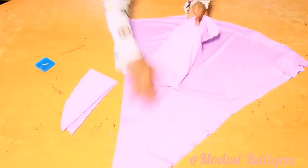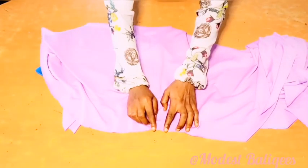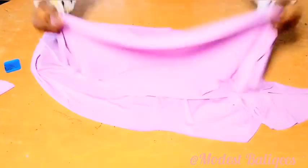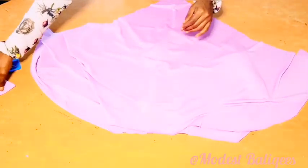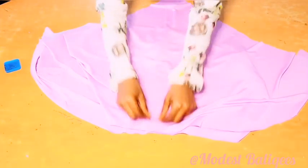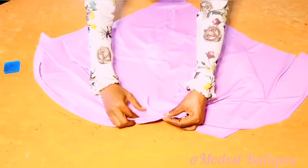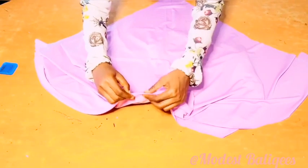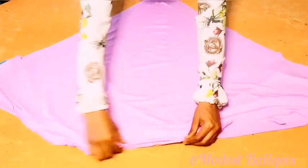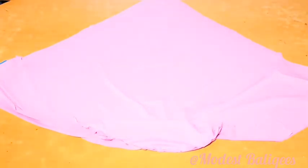To sew it now — I have my shorter piece and I'm going to put it aside, then open up my longer piece and place it down, making sure I'm aligning the notched parts. I'm going to take the shorter piece and place the notched parts of the longer and shorter pieces together, then place my cap. So basically I have my longer piece first, followed by my shorter piece, under my cap. Then I'm going to start pinning from the notched parts and pin the pieces together.